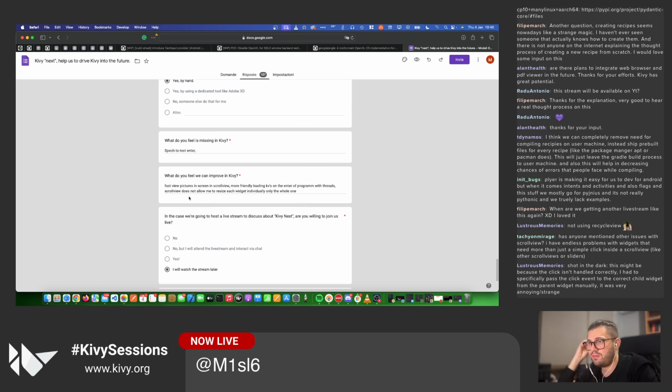Scroll view doesn't allow me to resize each widget individually, only the whole one. Well, okay, but that's included in the docs. So you have to resize the main one if you're using the size ends, and then everything else gets resized, unless you're using sides without using size ends.